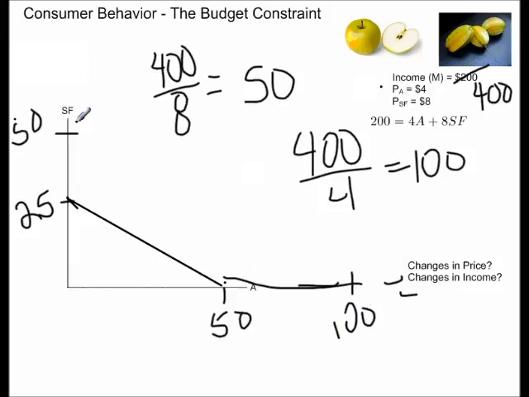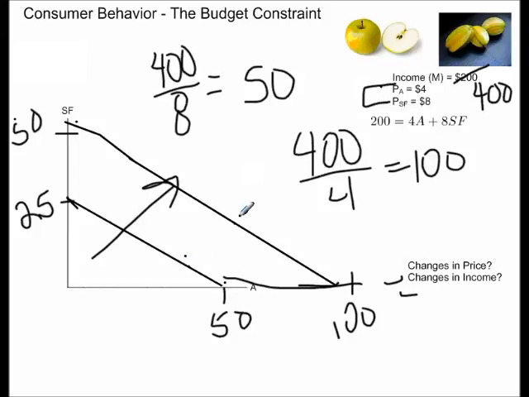And that, oh boy, if I was trying to be really careful with that, I would draw it as a line that looks something like this. That's mostly a good line. Straight line, as you can tell. That is further out from the origin. I would want to describe that as that budget constraint being further out from the origin. But notice, when we have an increase in income and there is no change in price, the slope of this is unchanged. We have a parallel shift out from the origin when we have an increase in income.